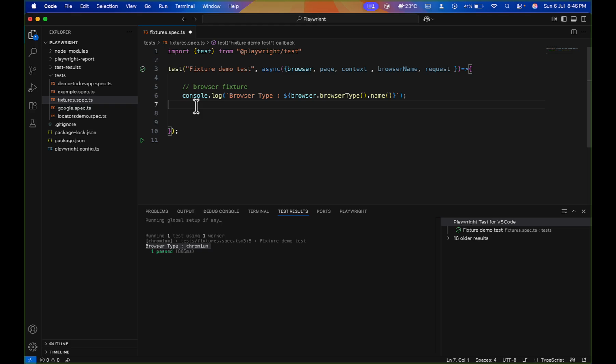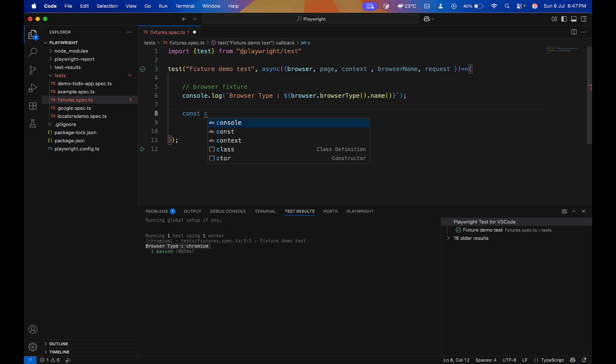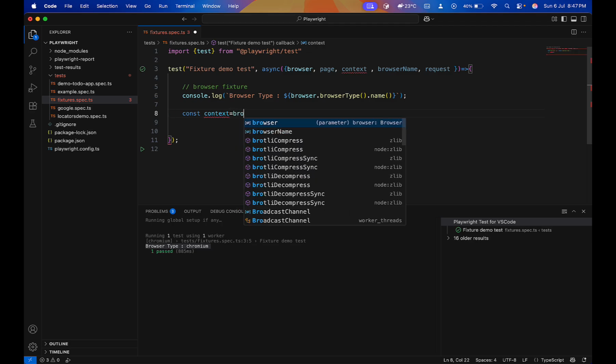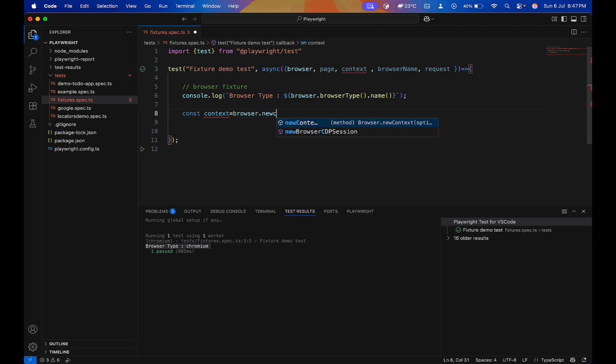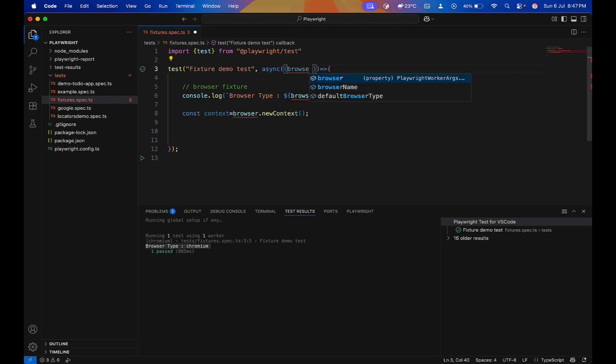So let's say I want to open a browser and navigate to some application, and I want to manage some cookies and all this thing. So in that case, you can use this browser fixture also. Okay, so let me explain here. I'll create one variable here. Let's say const, I'll give the name context equal to browser dot new context. Okay, so you can think about it like it's your incognito mode. So for now I'll just put here browser context. Okay, and that's how you get a new incognito mode browser.